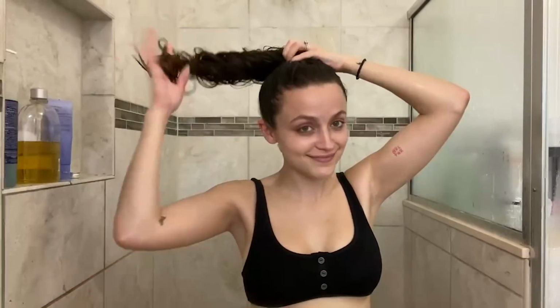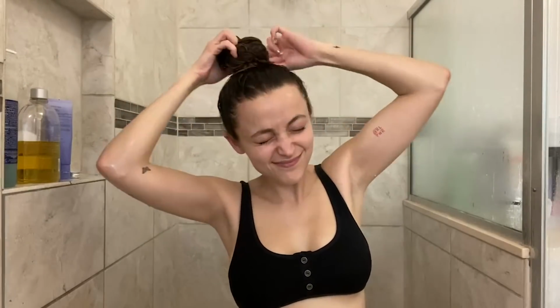And once I feel like it's fully saturated, then I will leave it on my hair for a minimum of 15 minutes. If you really want this to pack a punch, I would suggest you do this before you jump into the shower and leave it on for about an hour so you can really see results. But honestly, 15 minutes does the job. Usually at this time, I'll turn off my shower head, shave my legs, my armpits, watch a good podcast, entertain myself while this sits on my head.